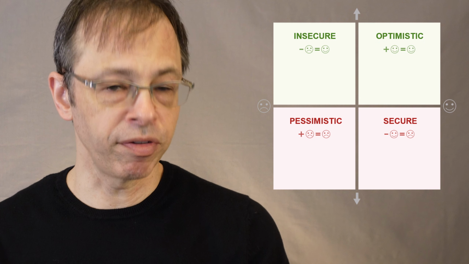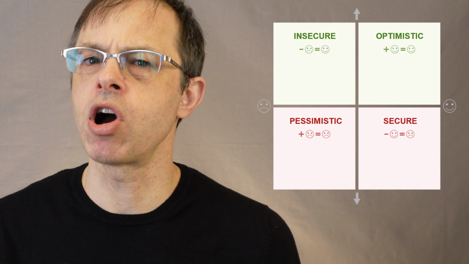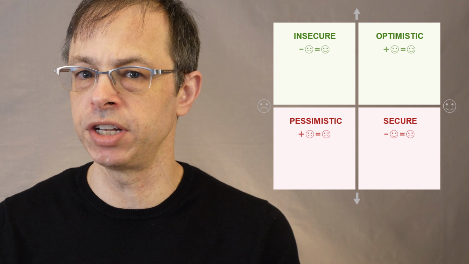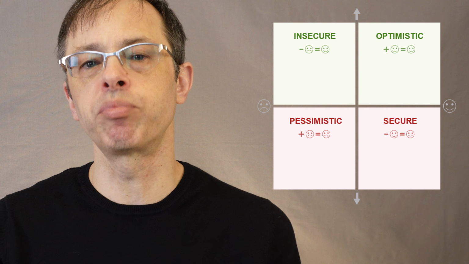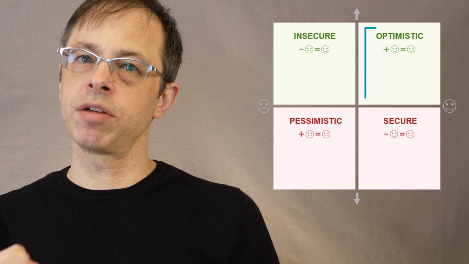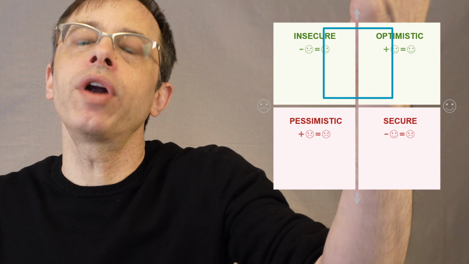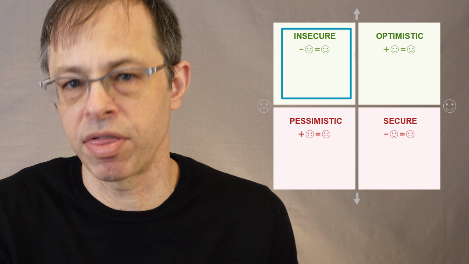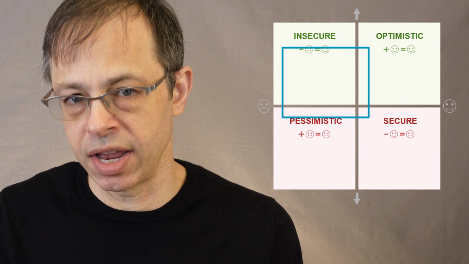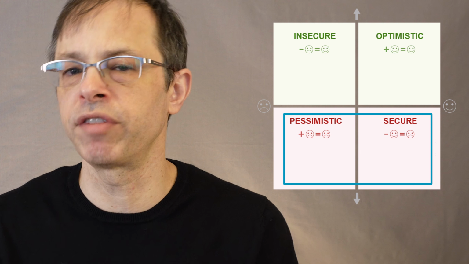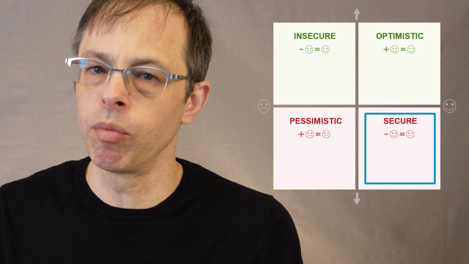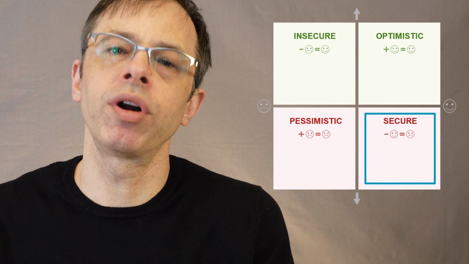Next, I'm going to be using a simplification of this because we don't always want to talk about very specific emotions all the time, because that can get a little bit confusing when you're trying to have a strategic design discussion. So I'll tend to break down these emotions into the broader constructs, and that's where we'll be dealing with optimistic emotions, where people are motivated to get something, or insecure emotions, where they're motivated to get away from a threat or a bad situation that they do not want to happen. Now, there's 2 areas where we will lock in behavior. So the ultimate goal for most of our work will be to get people in the secure quadrant, where they feel that they keep getting repeat rewards. So they're constantly rewarded emotionally.